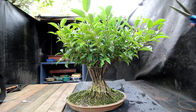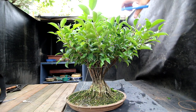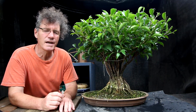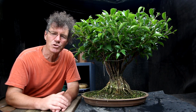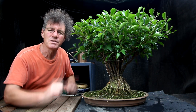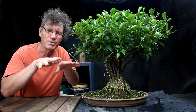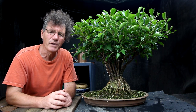I'll finish pruning the canopy now. Getting a nice kind of rounded form to it all. Here's a shot of the tree now, all pruned up. I'm doing a profile type pruning on the canopy because the tree is still young. This tree will probably take another 10 years before I start getting a nice branch structure in the upper canopy. A branch structure where I'll actually be defoliating the tree and working on each individual branch to get them styled just right. But for now, just to keep it in check, I just do profile pruning to the tree.